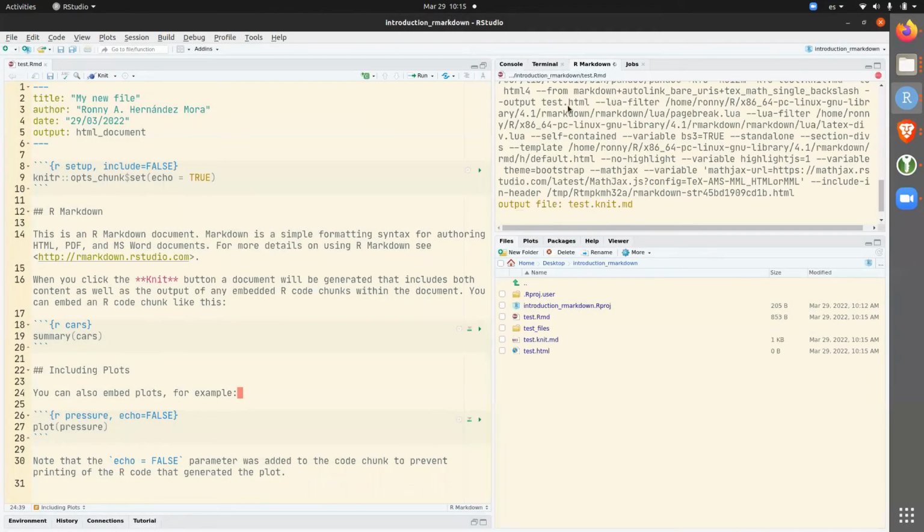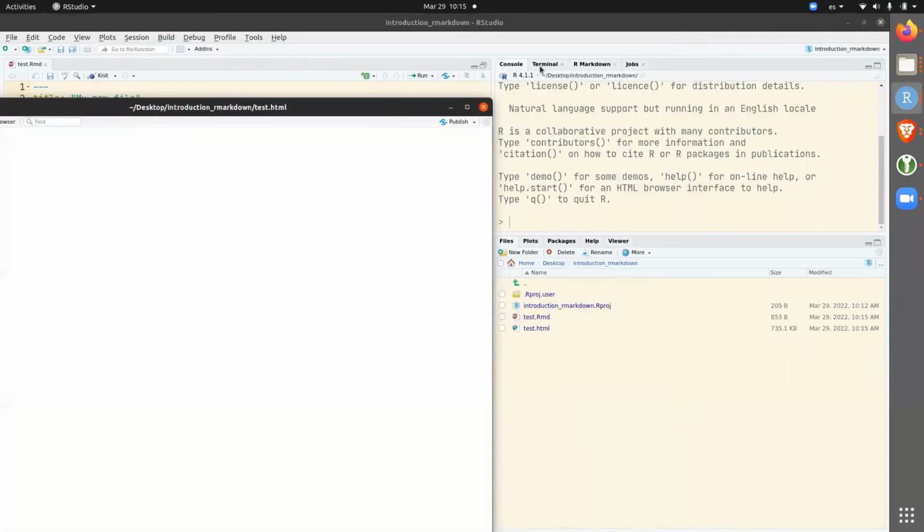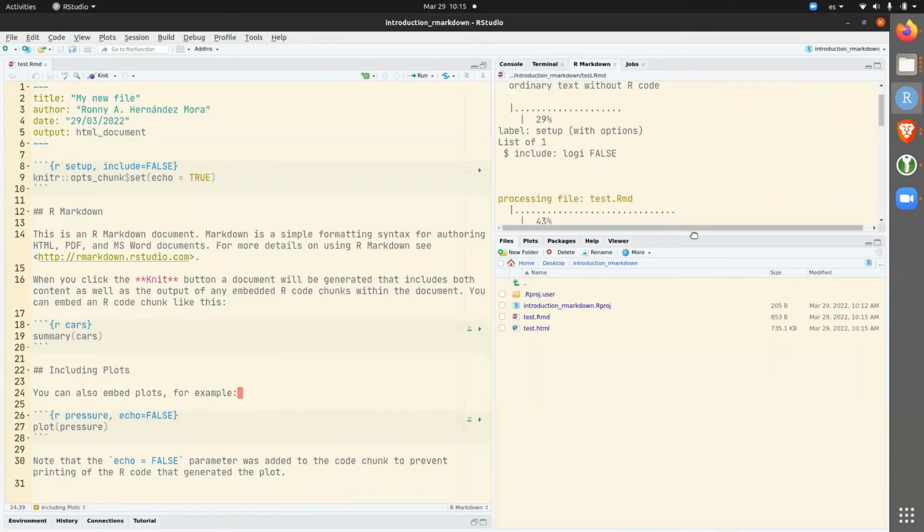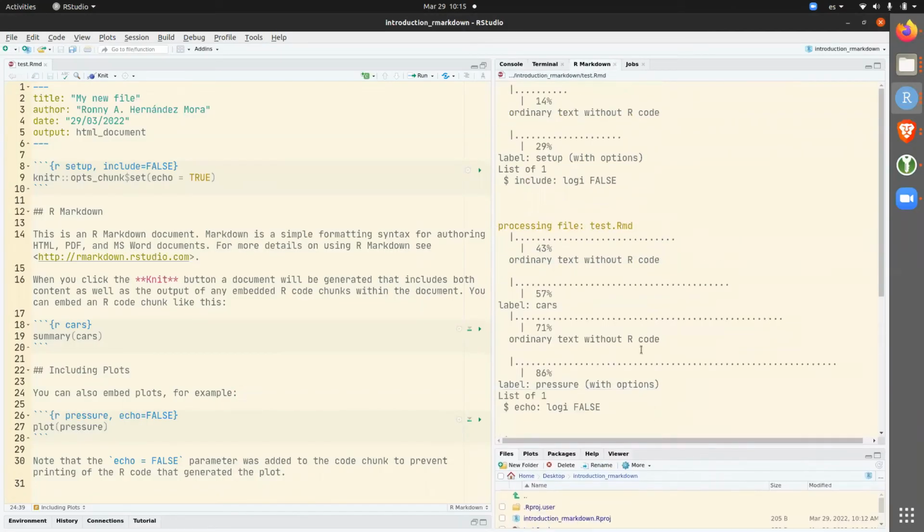And now you will see that you have this new window over here, and it was telling me the process of rendering the file. So it is going to give you a percentage of the completeness of the file. And you will see that as long as R is evaluating everything and running the code, it is going to update the percentage of the process of rendering the file.